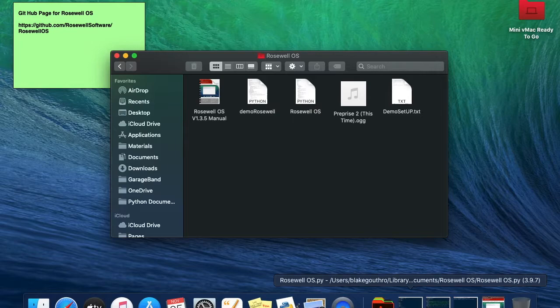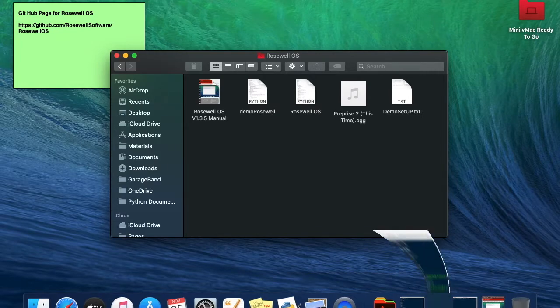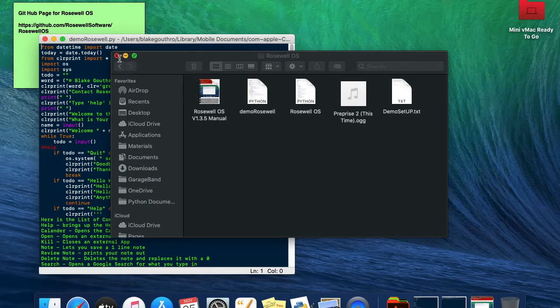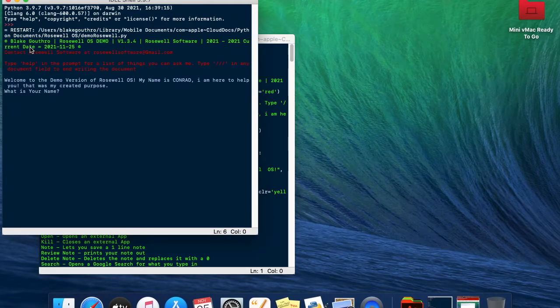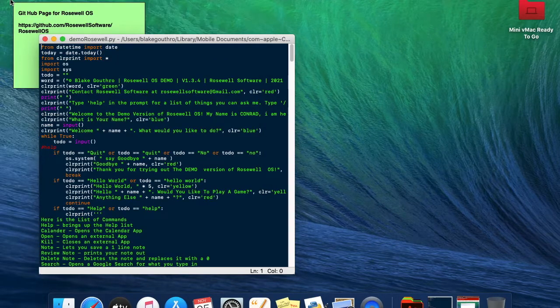Okay, let's begin. I want to show you the demo version before we start. So demo version will be included as well. This version is actually modified for color, as you can see. So far the one on Rosewell OS's repository doesn't have color, so that one won't have color, but this will. And it's basically the same as Goodbye, Blake, as the main OS.